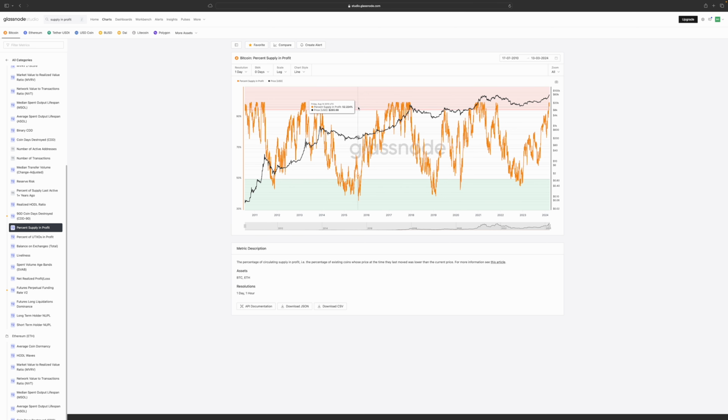When we're up here, we're basically at an elevated level: the percentage of supply of Bitcoin that is in profit is high. So one can instantly say, okay, it looks like we're hitting a high level here and there is potentially some profit taking, and the on-chain data kind of confirms that. We see a sell-off, but what does the sell-off mean? Are people taking profit? If the sell-off was taking place while we were down here, or in between, then we could say, wow, there's not a big percent of supply of Bitcoin in profit and they're still selling. We tend to see this as we get close to market bottoms.